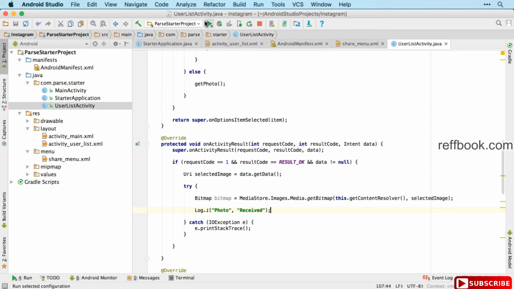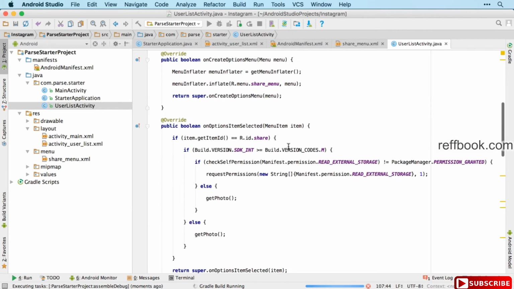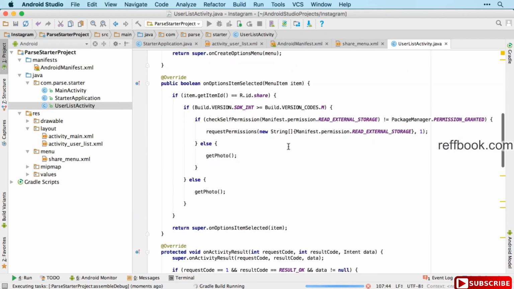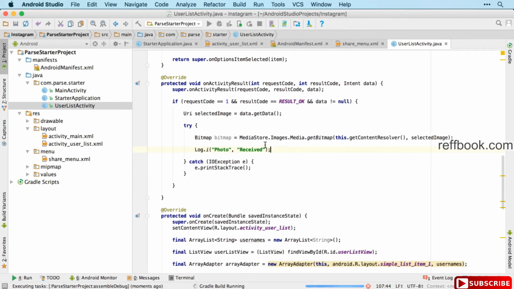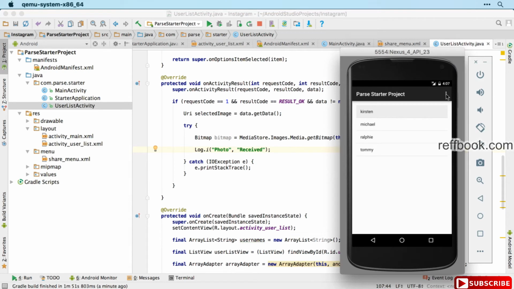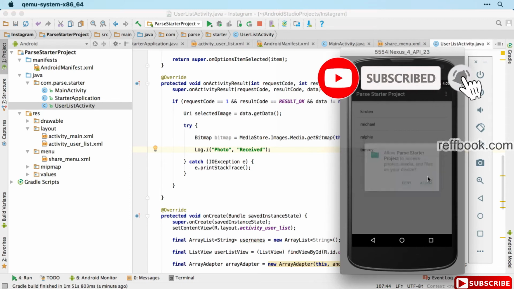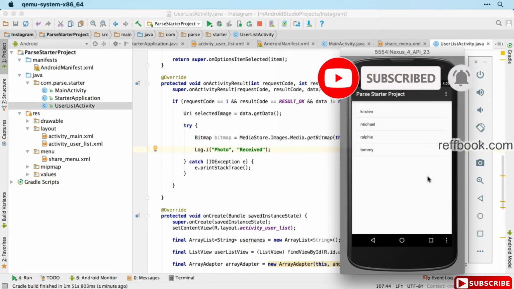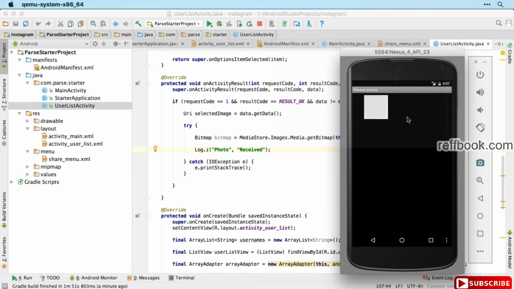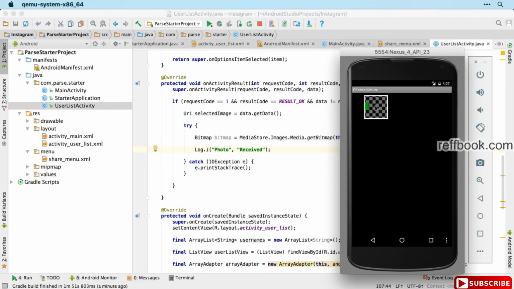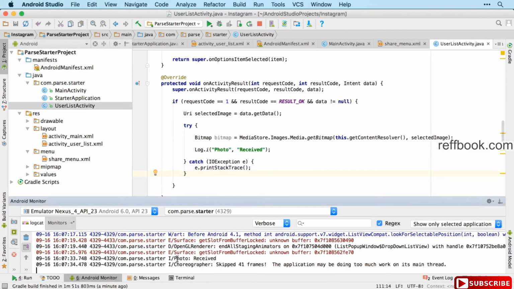received. So we're just going to do a quick check because I've added a lot of code there. So make sure everything's connected up right and all is working well before we attempt to actually upload to our Parse server. And here we go. So I'm going to tap on the menu, click share. It's asking for permission, that's a good sign. So we'll allow it, and then it should take us to the media browser, and then we'll tap that. And with any luck, that will take us back to our app and photo received.